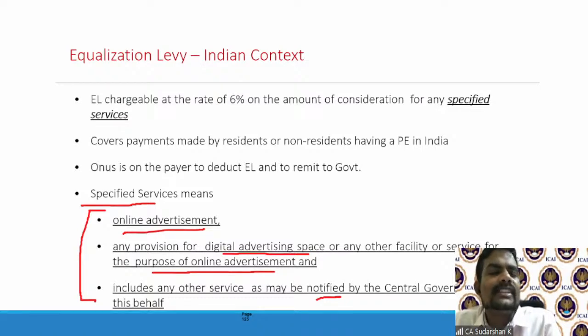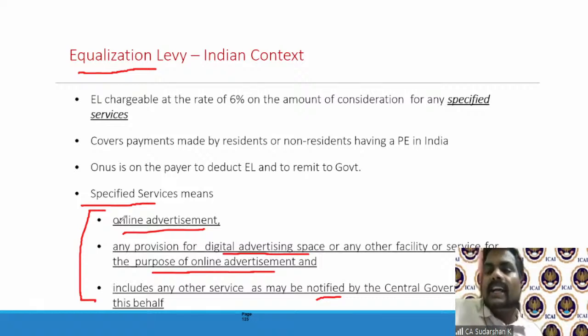Now you may wonder, why only online advertisement? See, the idea of the government was to make a statement. India wanted to make a statement to the world saying, from India, huge demand. So it's not only the supply that matters, it's also the demand that matters. Both go together. If there is no demand, there is no supply, and vice versa. So both have to be respected. The demand is from India, so the foreign companies have to pay taxes, is India's contention. India was the first country to introduce something called equalization levy and made a statement to the world that we are no more going to tolerate this tamasha from the foreign digital companies by not paying taxes. So this is more in that context where India wanted to make a statement.